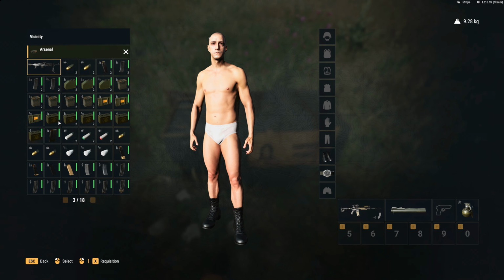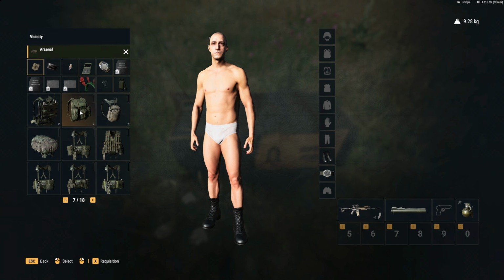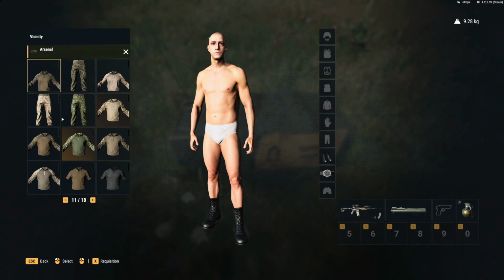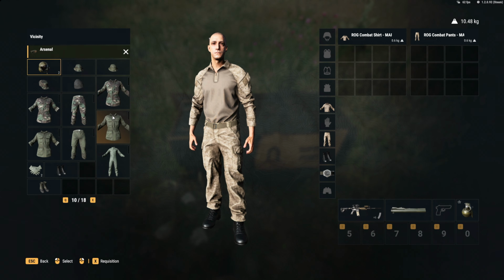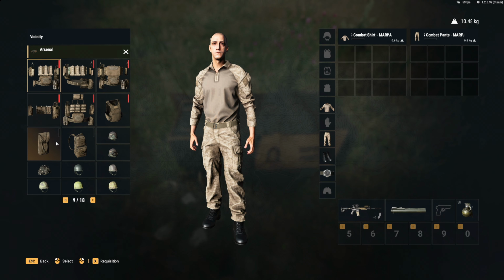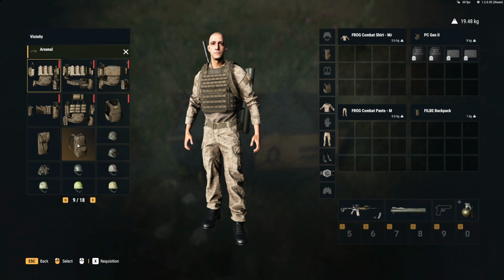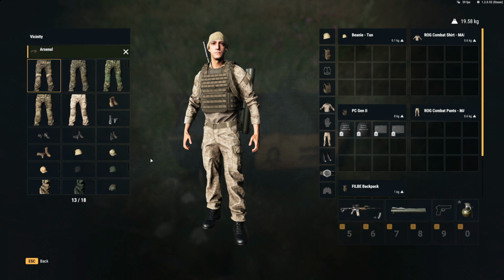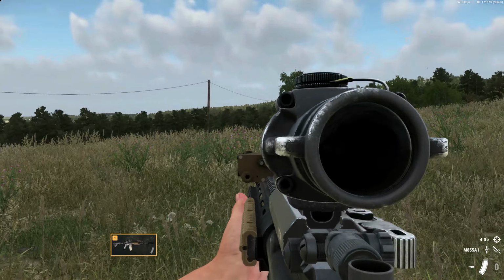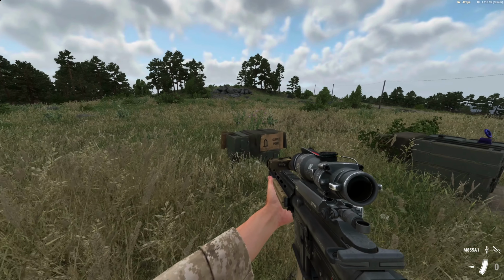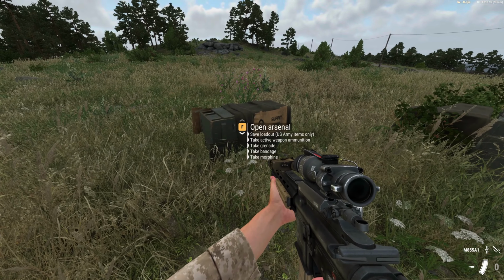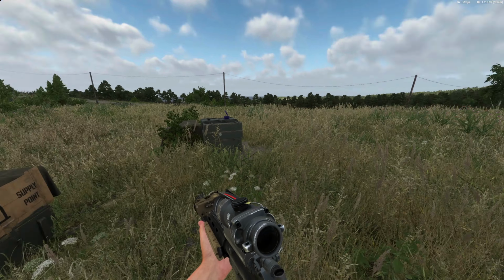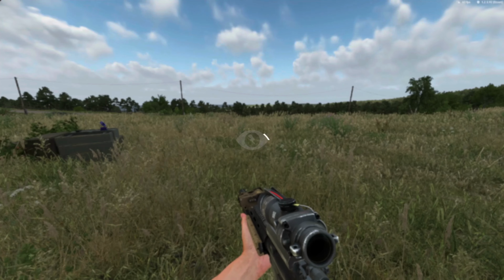Let's get naked, change out the gear, uniform, sorry. Where are the uniforms? Pretty sure you get the point. Bit of tactical Barbie. And now I have RHS gear for US on the normal US side, the vanilla US side. And the same will work for the Russian as well.